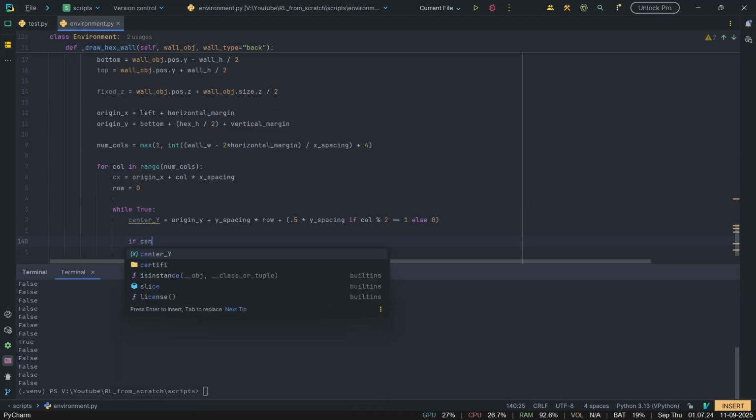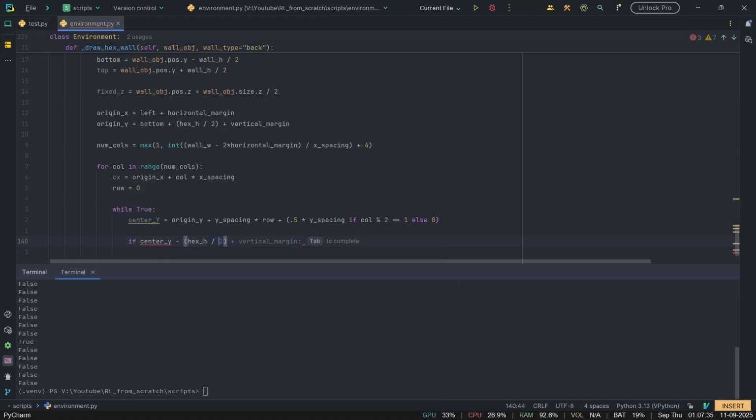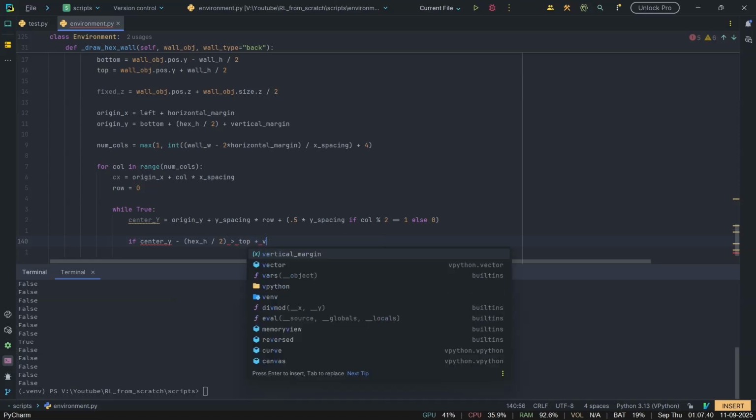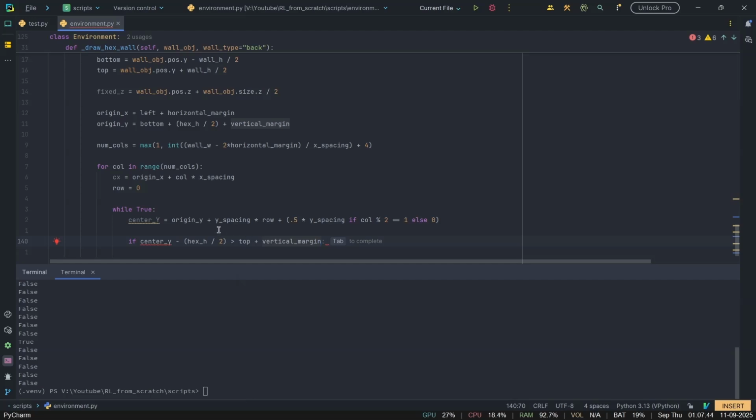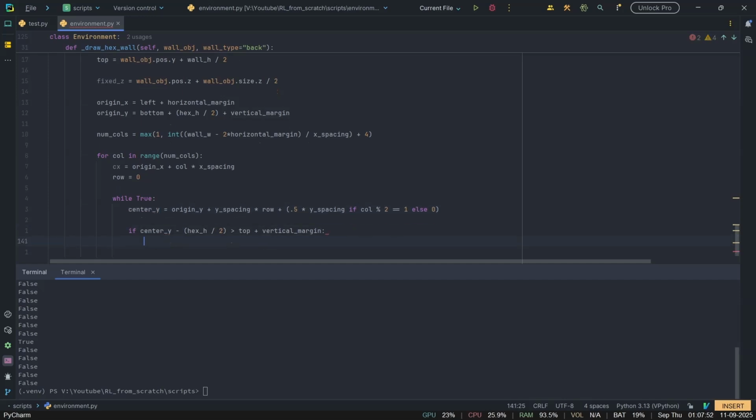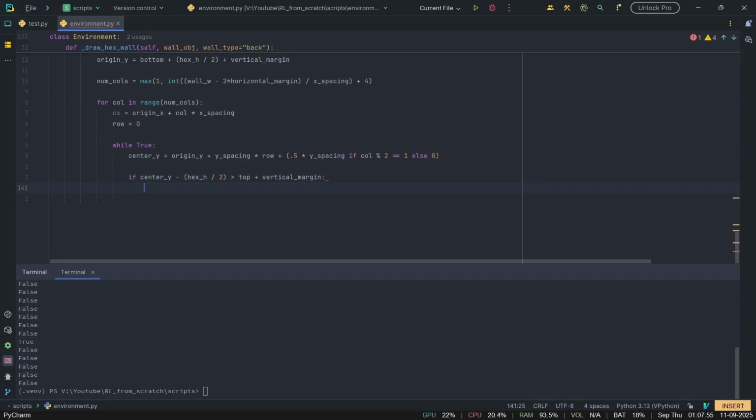And then we'll say if the center y minus the hex height divided by 2 is greater than the top plus vertical margin, basically if it's higher than the wall, we'll break the loop. So if the center is too far above, we'll break.